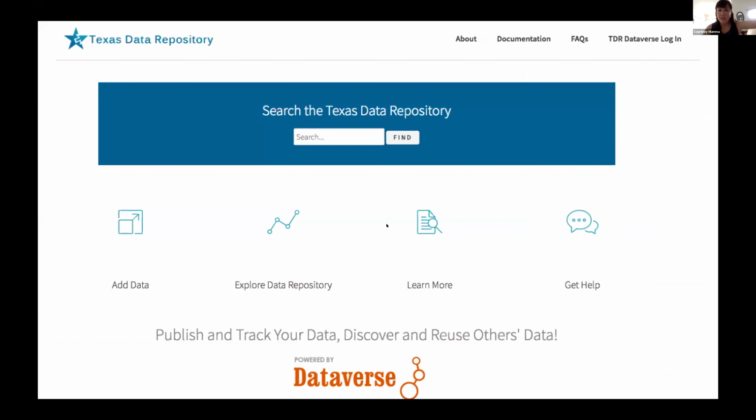So just a real quick intro to the Texas Data Repository. The Texas Data Repository is a multi-tenant Dataverse application that allows for citation, management, storage, and exploration of research data. We have 10 members using it at the Texas Digital Library right now, and we're part of the Global Dataverse Community Consortium, which just started about a year ago. And the TDR has existed for just over 3 years now.